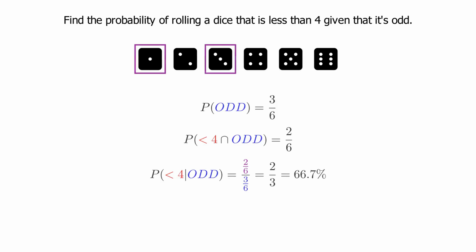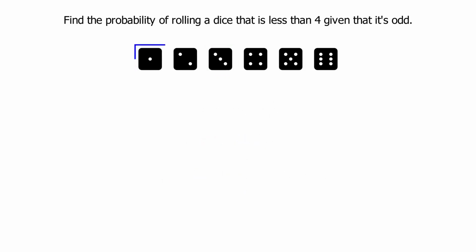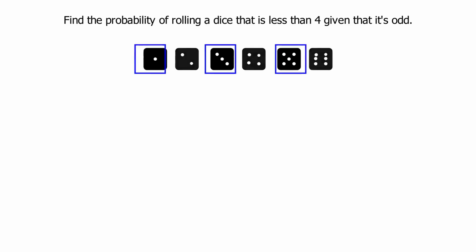So instead of finding the probability of what we're given and the intersection of the two, what we can first do is just narrow down our sample space of what we're given. In this case, we're given all items that are odd. So right off the bat, we can just narrow down our sample space to all dice that are odd, which would just be 1, 3, and 5. And then boom, there we go. We can remove the other dice, disregard them, and use this as our starting point.